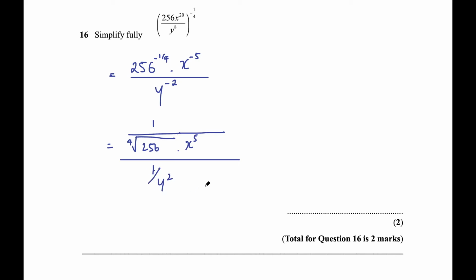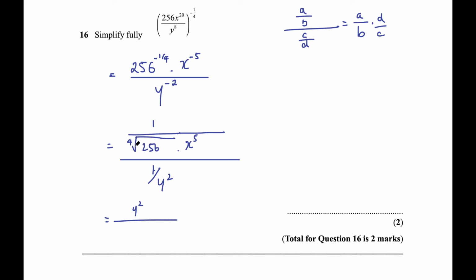Now, if you want to simplify this, this is like when you have a fraction divided by another fraction. What you do with those is you say this equals the fraction in the numerator multiplied by the fraction in the denominator flipped around. So we can write this now as y squared all over this denominator here.